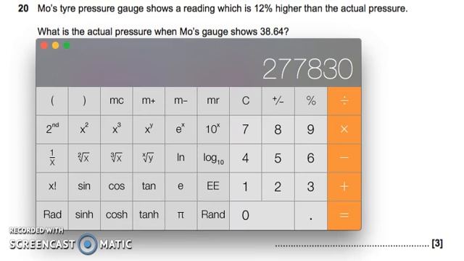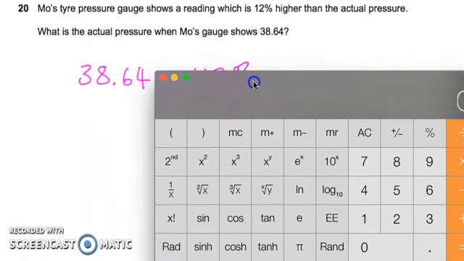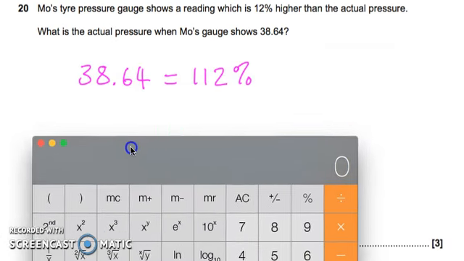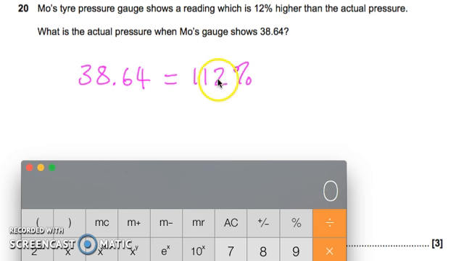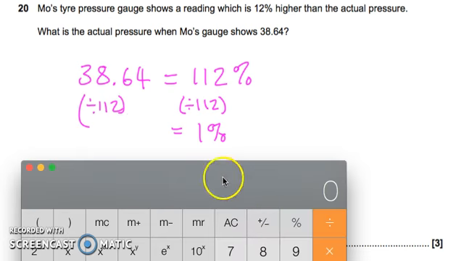We're going to need our calculator for this question, and if I just move that out of the way a little bit, it's not the easiest thing to do here. Right, I'll just move it down here. So we've got 112%. Now what we want to do is work out what 1% would be equal to. So if we then divide both sides of our equation that we've got here by 112, then we can work out this side to be 1%, and this side, divide it by 112 as well, and that's what we need the calculator for, because I don't know what that is in my head.